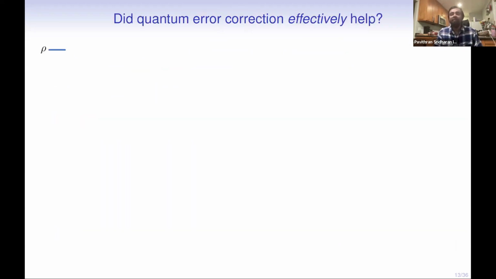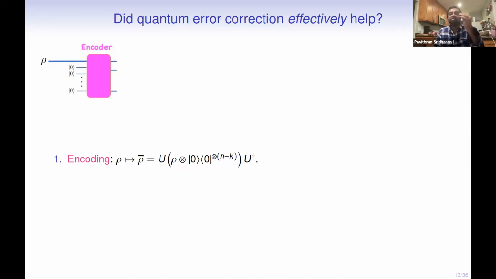So as we saw in our little cartoon, a quantum error correcting code in a nutshell is basically taking the information that we intended to store in a physical qubit and distributing it across several physical qubits into a many-body entangled state. Mathematically, what this means is that there is a particular unitary operation that does this job, which takes a single qubit, and this unitary operation is called an encoder. It takes a single qubit and maps it onto an n-qubit state in a specific way that's decided by a quantum error correcting scheme. Once we have encoded our information, the entire quantum computing is done directly on the encoded information, because that is the noise resilient way to do it. Mathematically, noise now occurs on the physical qubits in the encoded state.